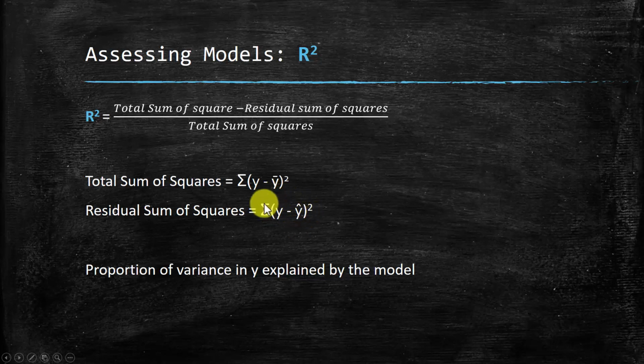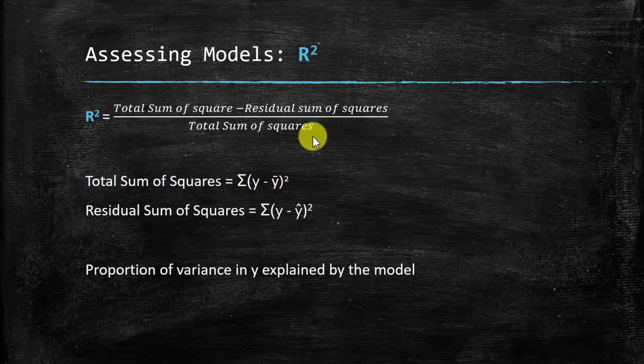So this is basically the variance that was not explained by the model. If we take the total variance, subtract the unexplained variance, and then divide by the total variance, what we get back is the proportion of variance explained. So the total variance minus the residual is the variance explained, divided by the total variance: the proportion of variance explained.